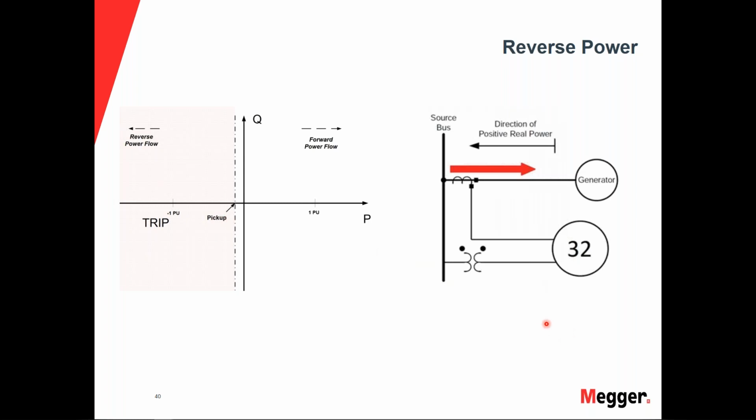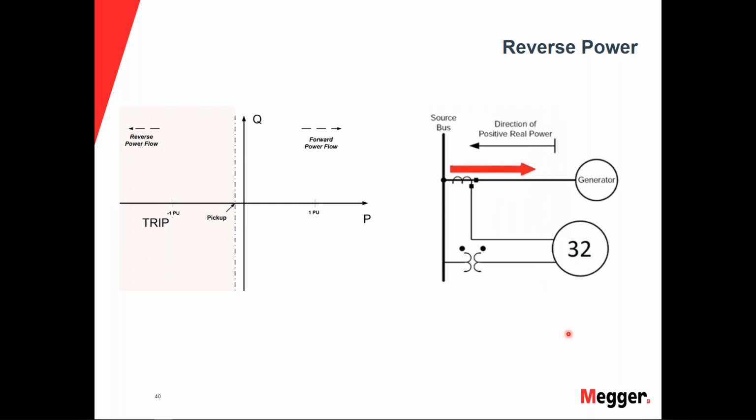I've seen multiple times when a generator trips offline and you get two indications and you're trying to figure out which one actually happened. Most of the time, if you trip offline and come back to it, you will see a reverse power target on the relay itself. And the purpose of all protections is that you have some type of trip and alarm, because you want to go into an alarm state as well to make sure people are seeing it before it actually happens, so we can try to resolve the issue.